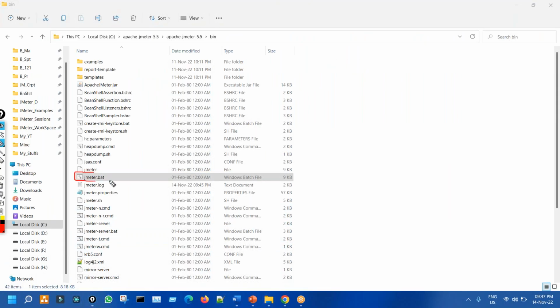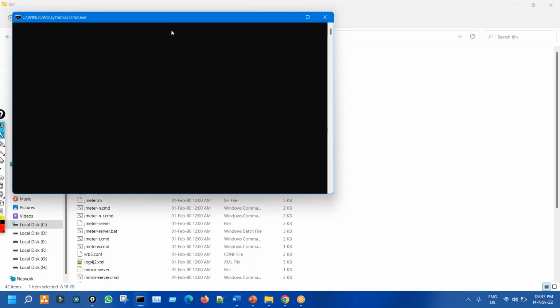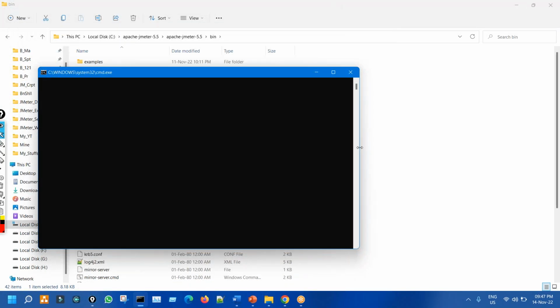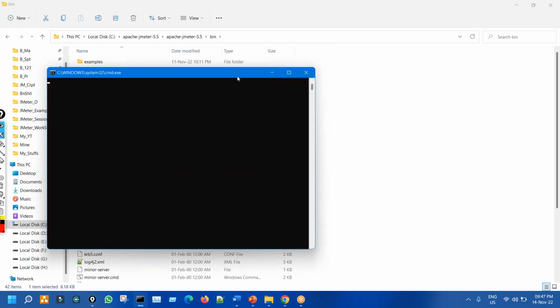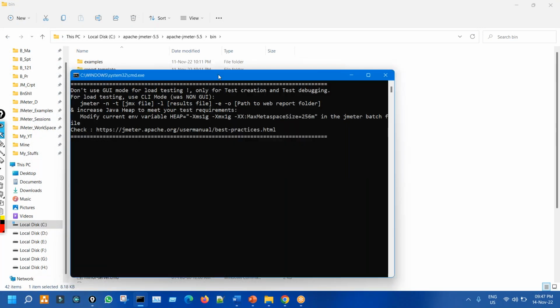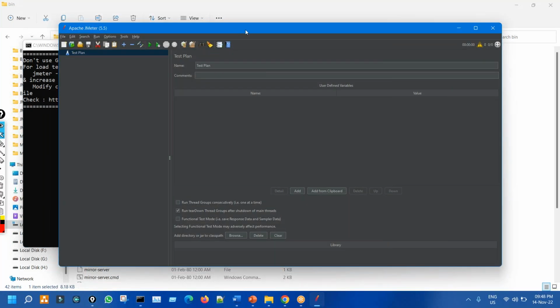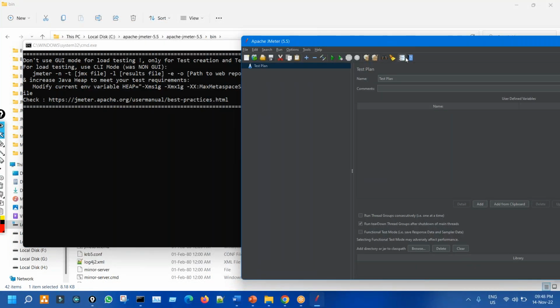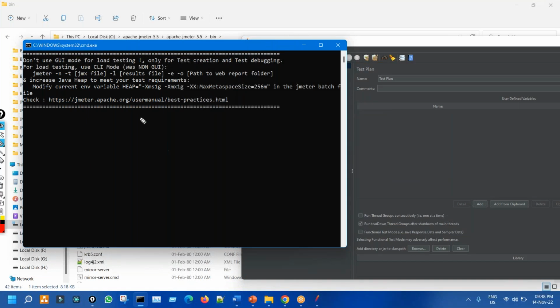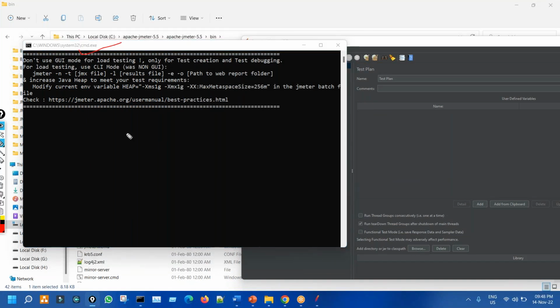So this jmeter.bat, you have to double click. When you double click, this screen will come. First a dark screen will open up, and then JMeter will open up, which looks like this. This dark screen is called the JMeter console.